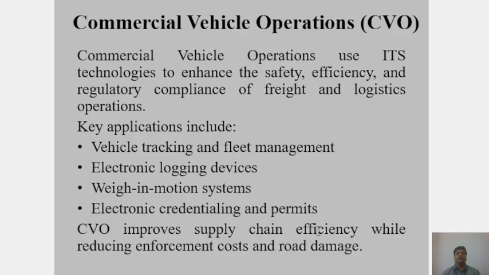Electronic credentials and permits. Whether a fleet or truck is moving from one state to another, whether it has electronic credentials and whether it has a permit or not, everything can be recorded through this ITS application, commercial vehicle operation. Likewise, commercial vehicle operation improves supply chain efficiency while reducing enforcement cost and road damage. In the next module, we'll be dealing with one more application of ITS, which is related to public transportation systems.